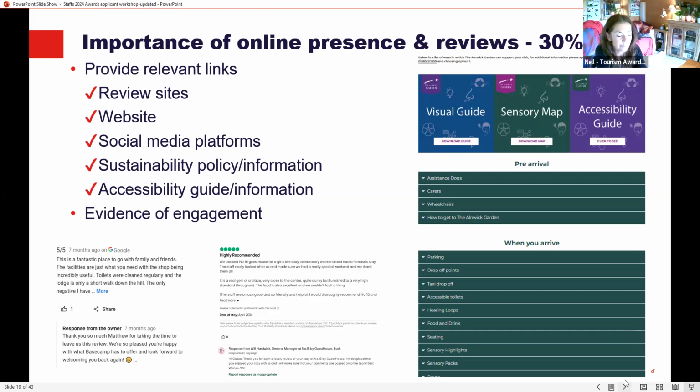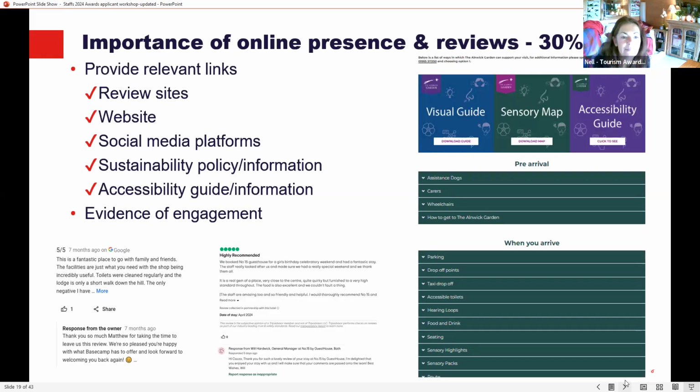If you're using social media platforms, because we appreciate that more and more people are using social media now, things like Facebook, if you are entering an accessibility category, then your images on social media should relate to that category. If you're entering sustainability, then likewise, the images that you're posting on social platforms should relate to that too. And it's how innovative and creative are you being on social media? Are you using film? Are you using different platforms in different ways? What innovative things are you doing on there?